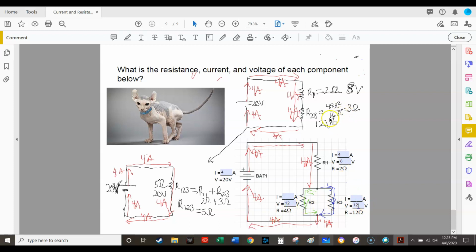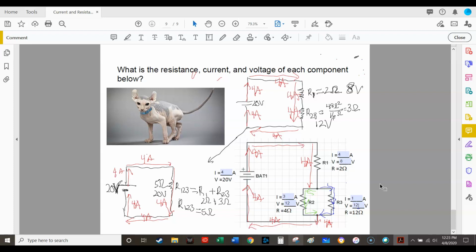Because if R23 is 12 volts, that doesn't mean this gets 6 volts and this gets 6 volts. Remember what we learned before: since it's in a loop, you know the voltage here, and it's in parallel with this voltage, they have to be the same voltage, and those two combined are just 12 volts. We've learned that in the earlier couple of videos. So now we could calculate the current through here. 12 volts divided by 4 ohms is 3 amps. 12 volts divided by 12 ohms is 1 amp. Okay?